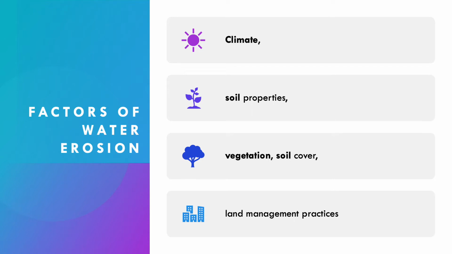Now that we know what water erosion is, let's talk about the contributing factors. There are many factors that contribute to soil erosion and the rate of erosion, making the rates vary. Erosion can occur very slowly or rapidly. The rate of erosion depends on several contributing factors. Factors of erosion include the soil itself, the local landscape, weather conditions, the slope of the land, and the amount of rainfall.